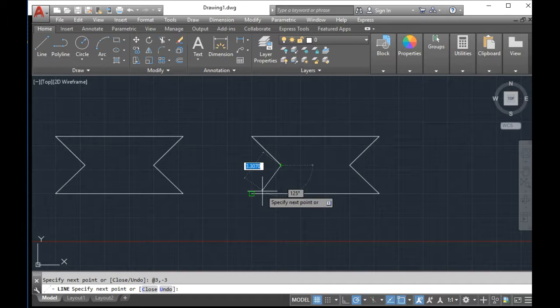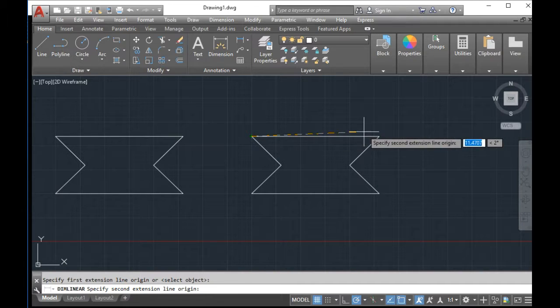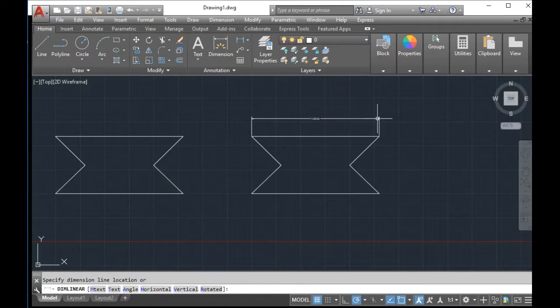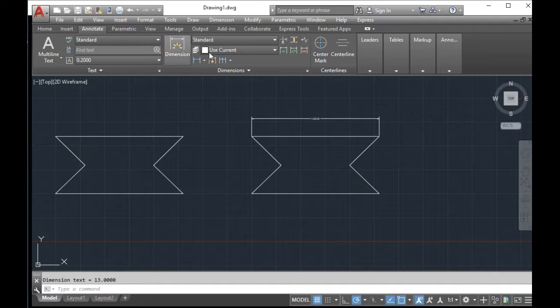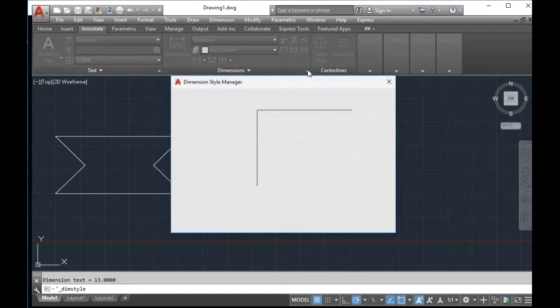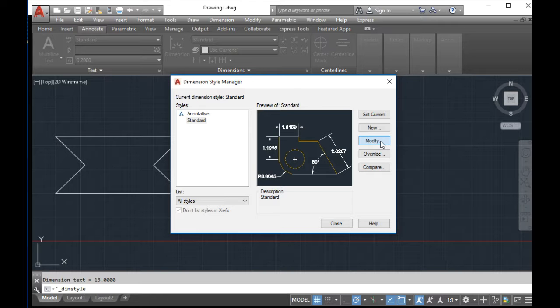After that it is the final line, so simply click on C, only a single C, and then enter, so it will close all the lines. Now the dimensions. For the length, from here to here, the dimensions are very small, so go to annotations, dimensions, then we get modify.